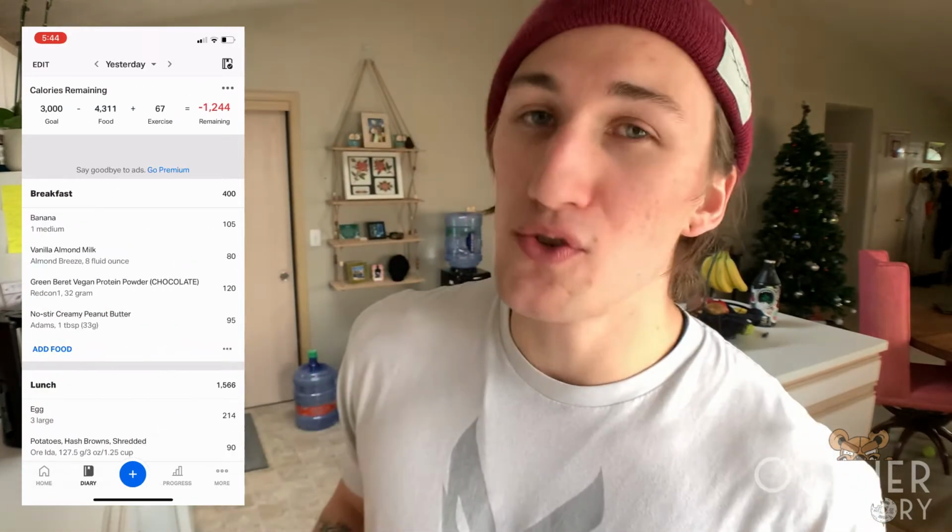And then, did I lose weight? Well, the answer was yes. I lost about a pound, which means that I was in a caloric deficit because I wasn't eating enough calories to maintain my weight. With the average of calories being about 3,500, I'm going to stick at that strictly for a couple weeks and see if I continue to lose weight. If I do, I'll bump it up a couple hundred, maybe 100 to 200 calories, and we'll go from there.